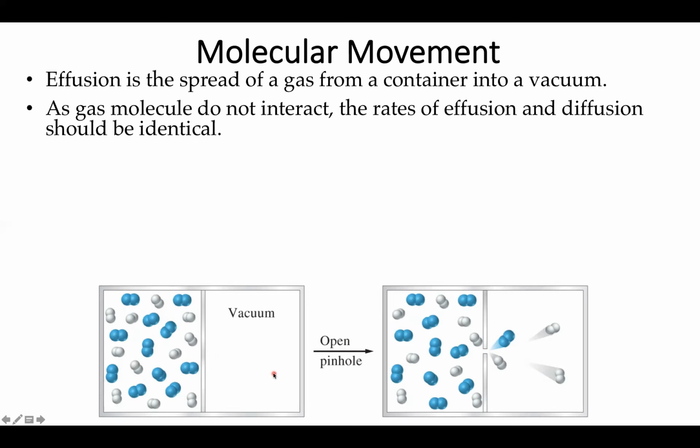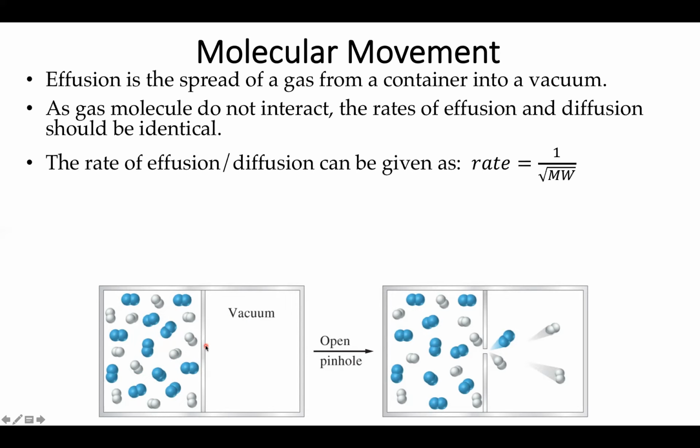And as they're identical, if I'm looking at one individual molecule, when it's moving either into a vacuum or to a space occupied by another gas, those are pretty much the same thing to this idealized gas. It doesn't care who it's surrounded by. So as a result, rates of effusion and diffusion should both be identical. And it turns out you can actually measure the rate of diffusion as related to 1 over the square root of the molecular weight. The exact proportionality will depend upon the temperature.